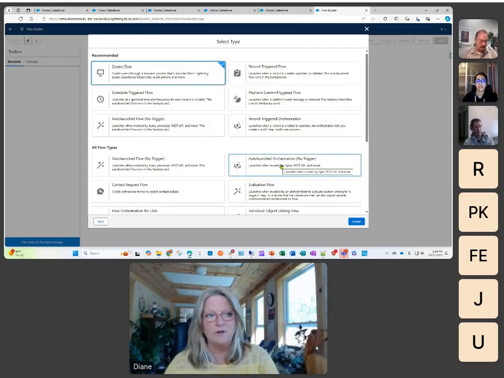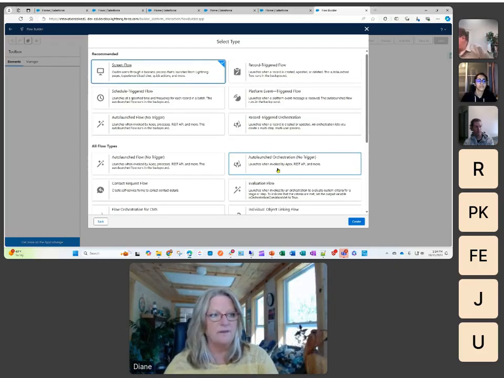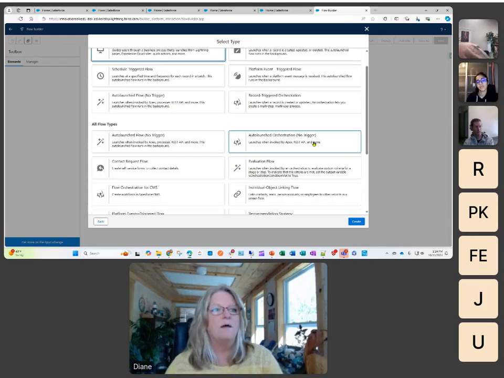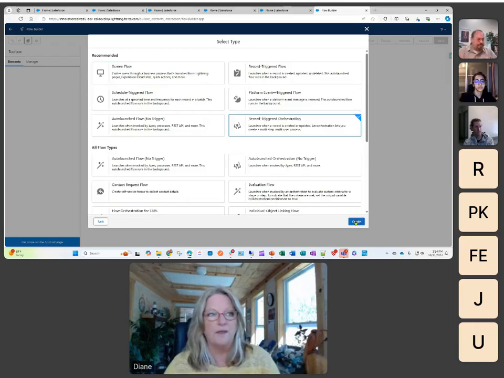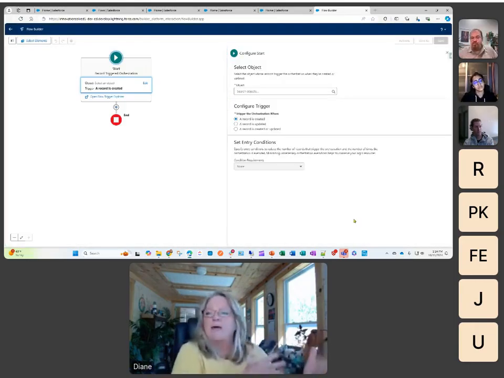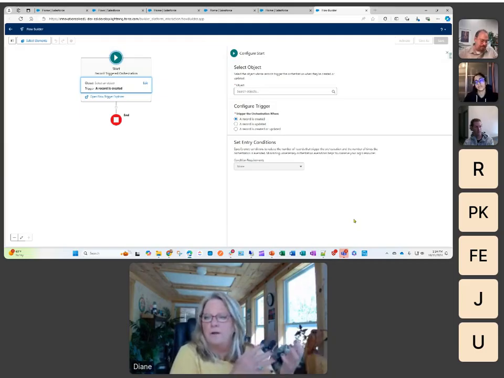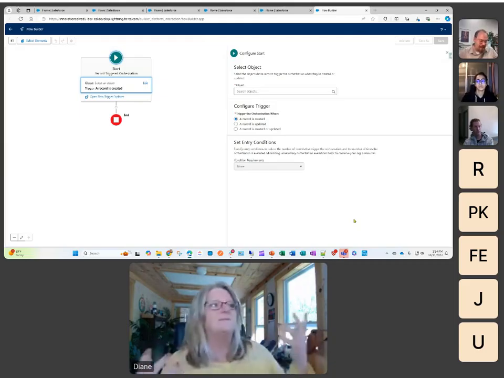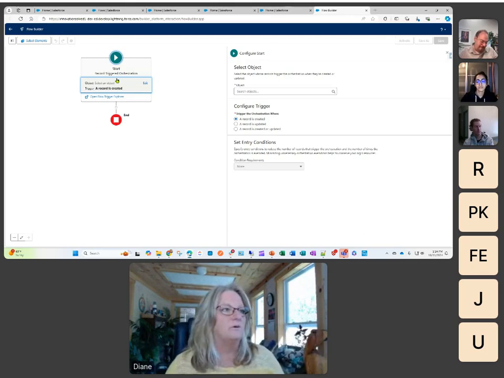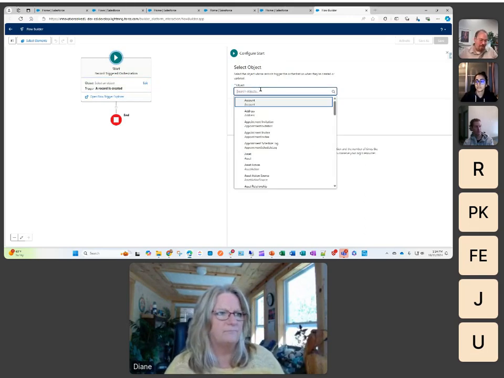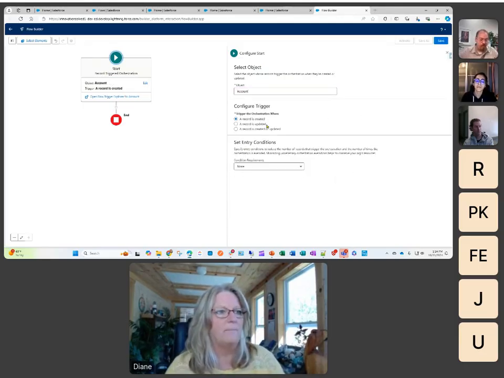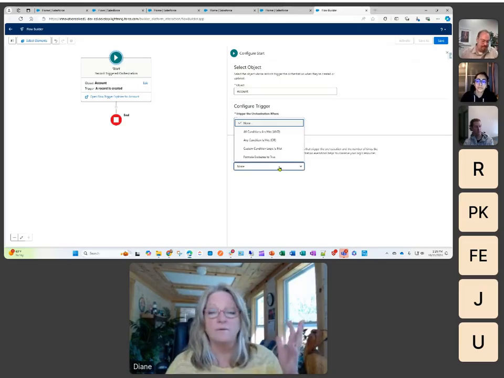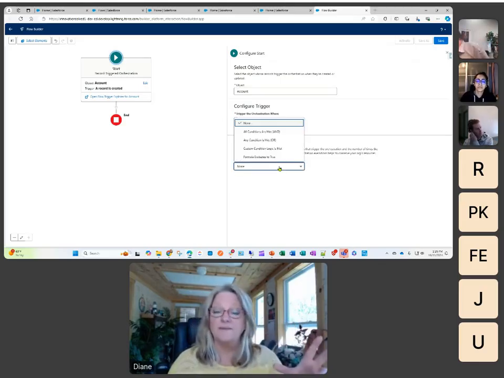Now there's autolaunched orchestration also. There are different things as far as that's concerned. We're going to go with record-triggered just because it's kind of fast, and we'll click on create. So we're going to pretend that something has happened, like a record has opened or a case is open or something like that. Something has occurred, so we would tell it what the creation would be here. We can just say an account record is there. We can set some conditions also, that it's a certain record at a certain type of status.